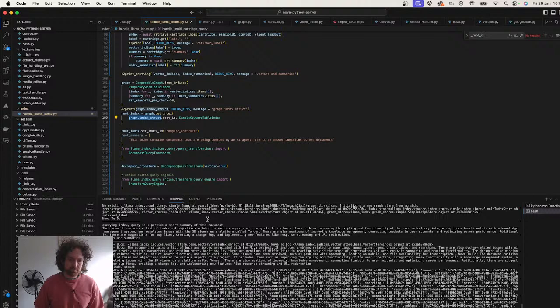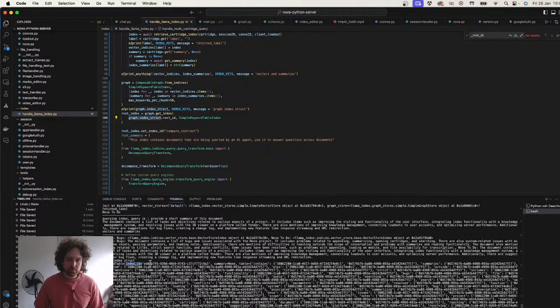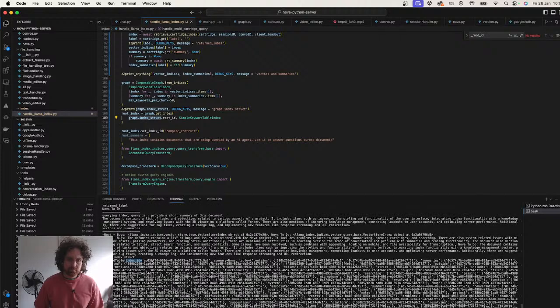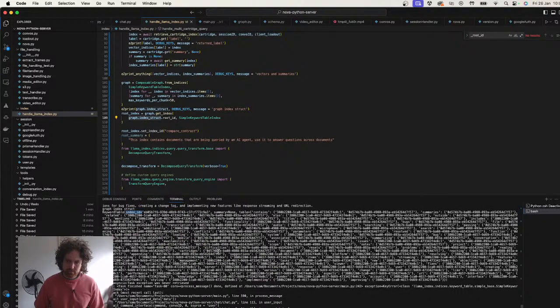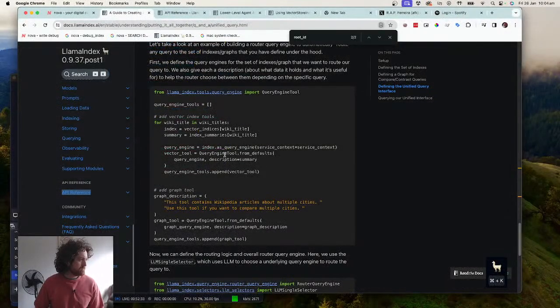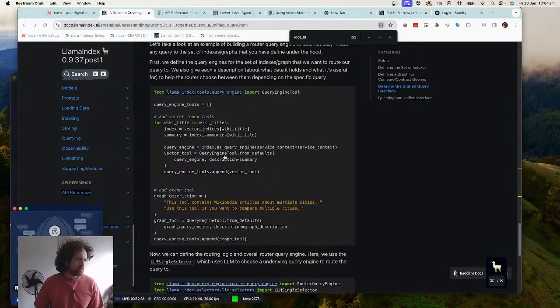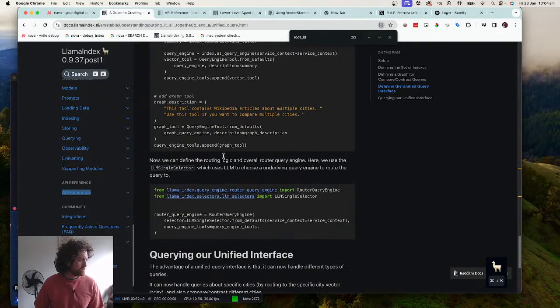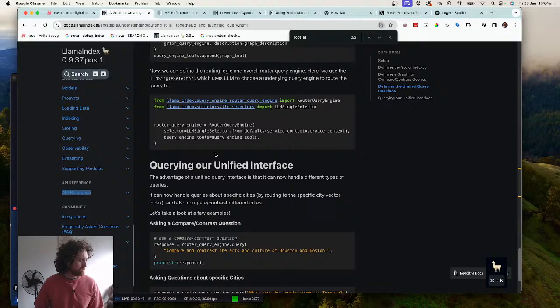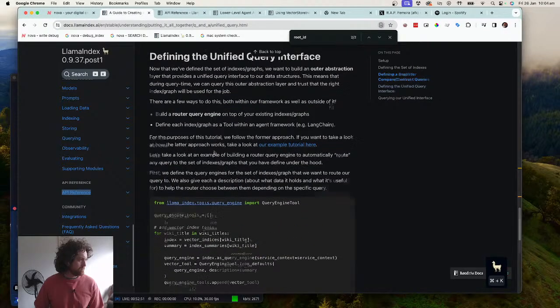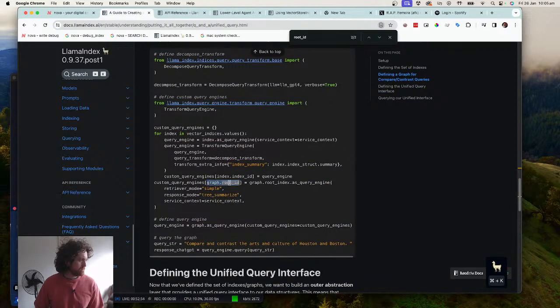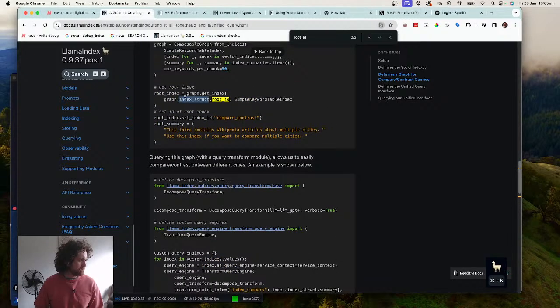Okay, so graph index struct, it does have an index ID. Oh no, the root ID is, get root index.